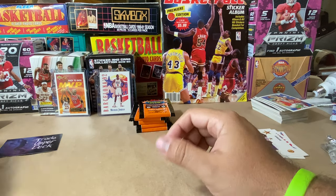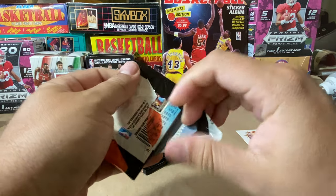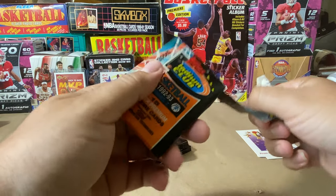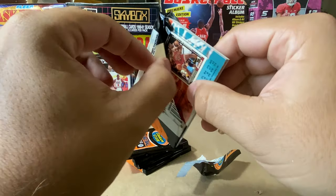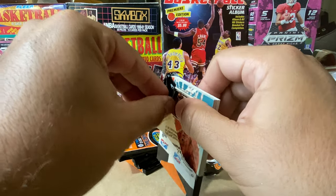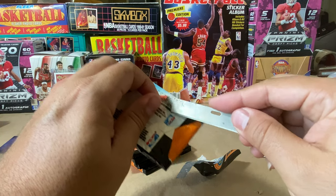Come on, beam team. Let's hope we get a beam team. Let's see what's popping with these. Topps Stadium Club. Oh, no. We have started off terribly wrong here. Oh no. What have we done?